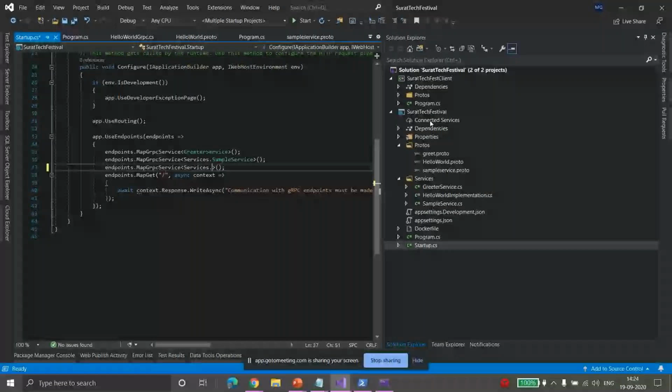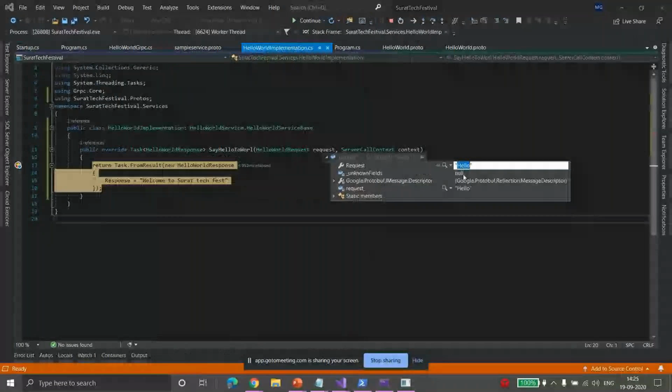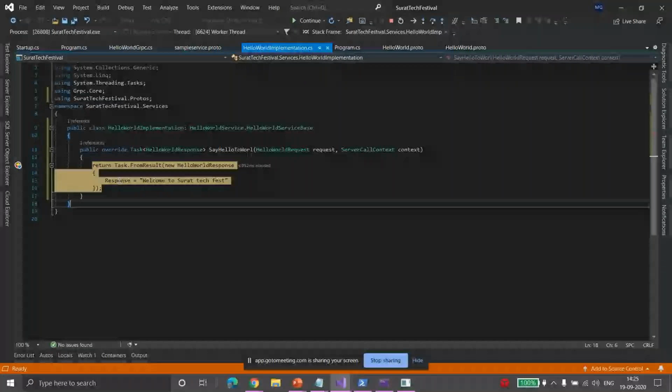If you keep the breakpoint over here and restart it one more time, here you can see the request which is coming from the network, which we have sent as hello, and we are returning our response as welcome to Surat Tech Fest.